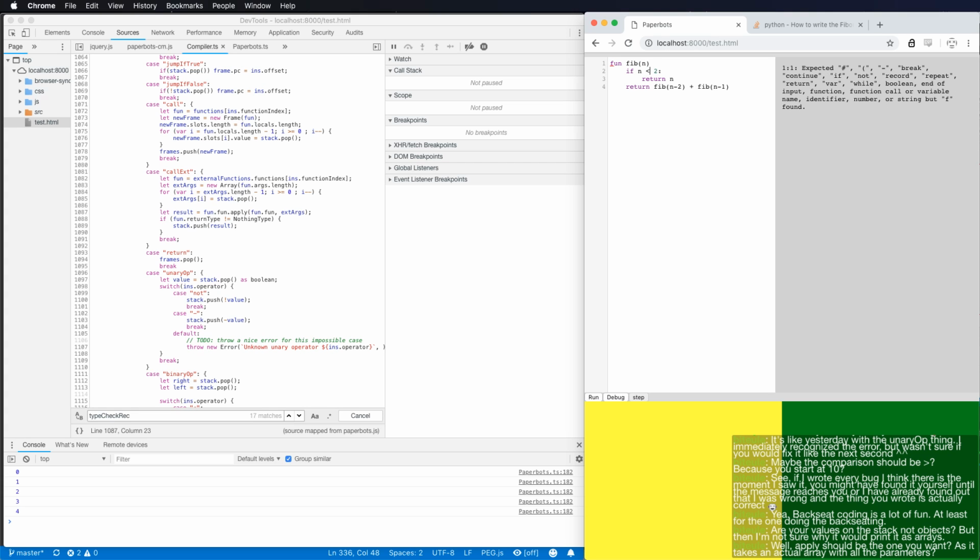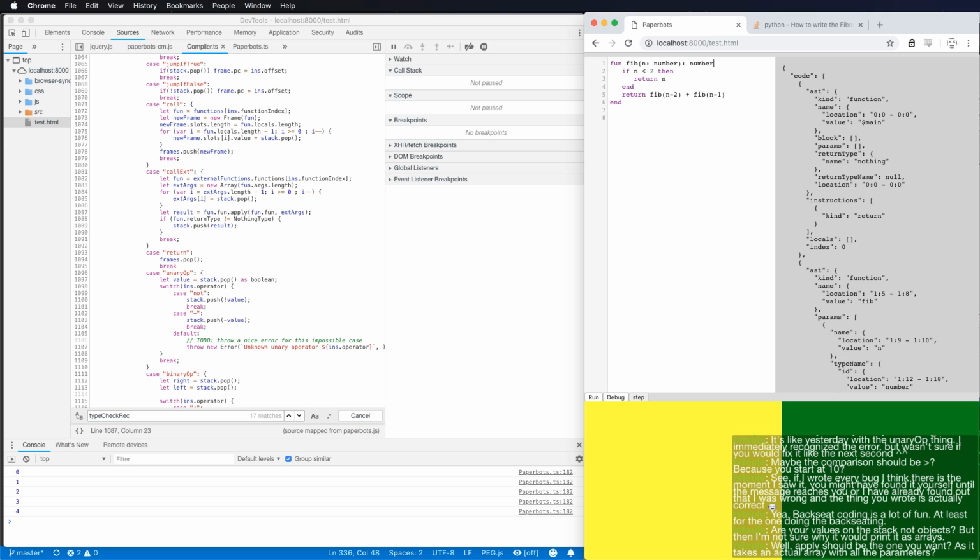So fun fib takes a number. That's not good. Then function fib now must not return a value. Of course it must.